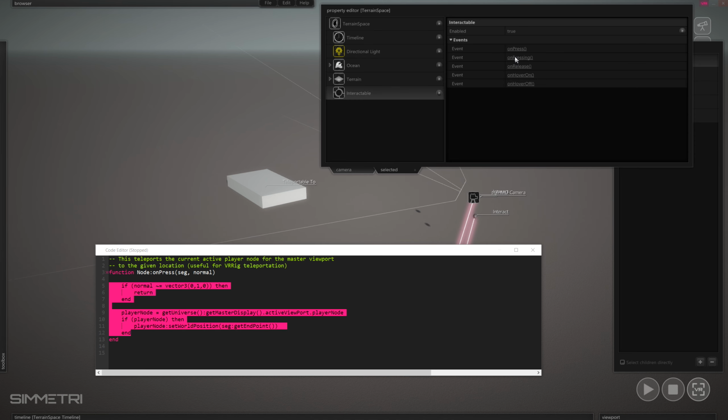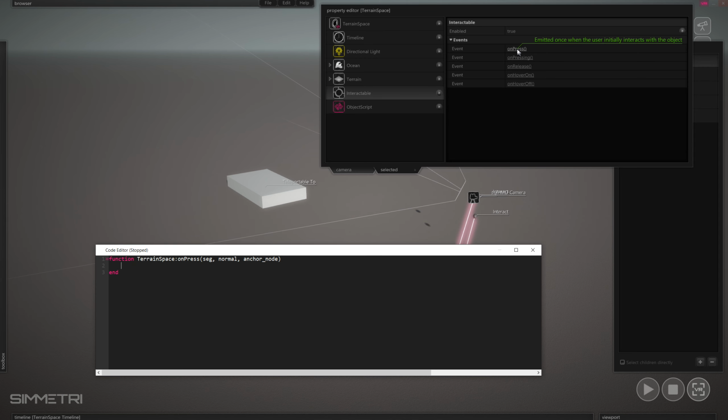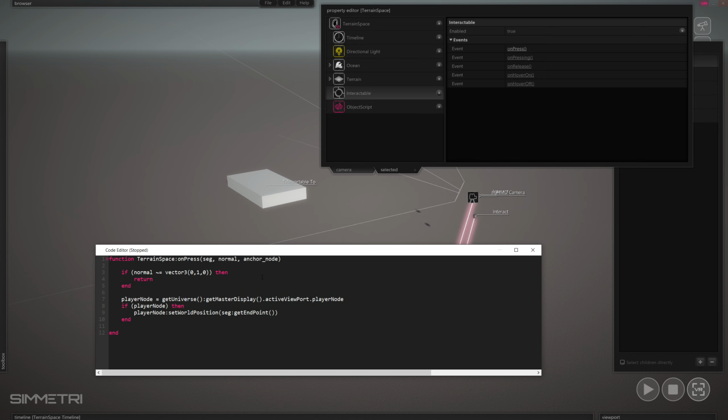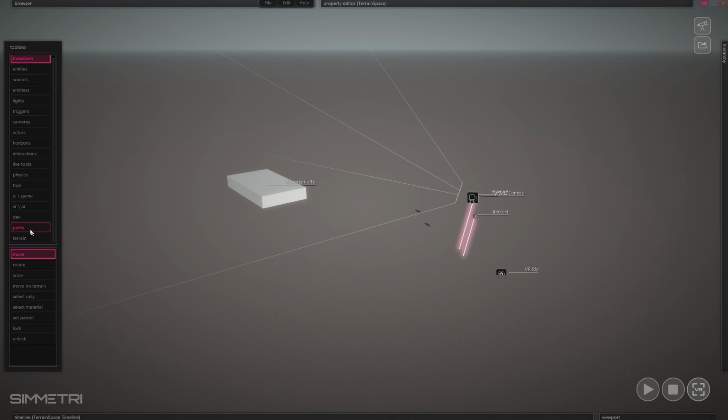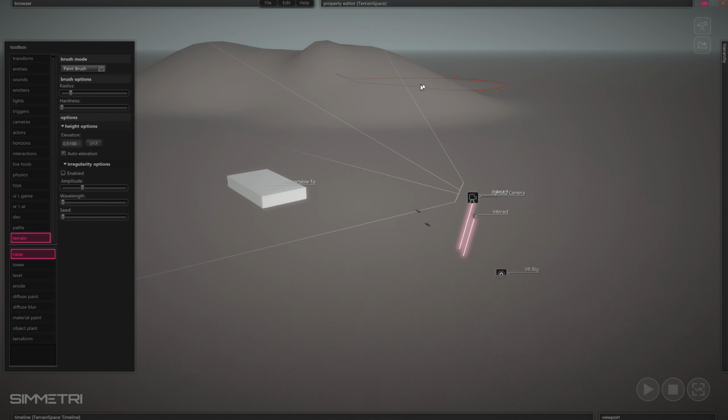I'm going to click on this, click on the onPress event, and in this onPress event paste in the code that we took from the Teleportable To node. So now anywhere I click and interact with my laser on the terrain, I will jump to that location. The other thing I want to do is get rid of this filter code, because as we build hills, the normals aren't necessarily facing up. We want to be able to teleport anywhere on hills as well, so I'm going to remark this code. Now anywhere I point on the ground, I'll be able to teleport to. I'm going to build a little terrain here so we can see it work.